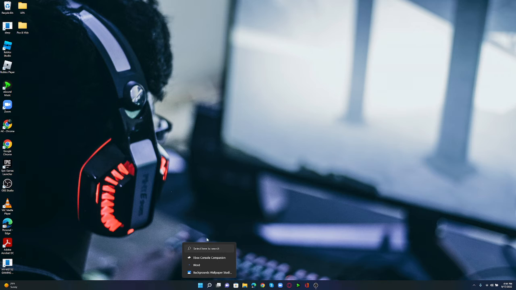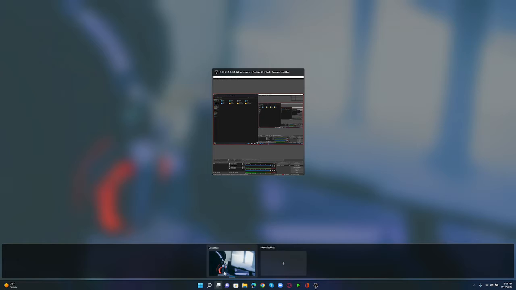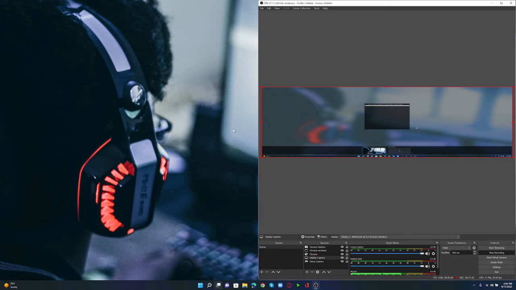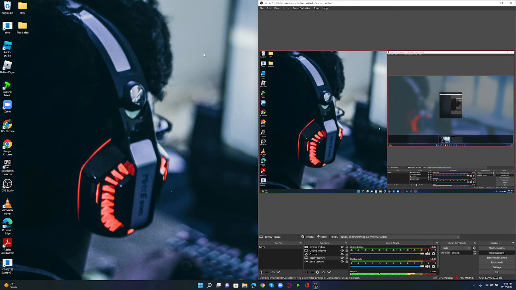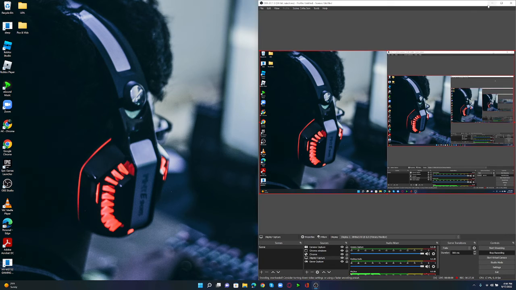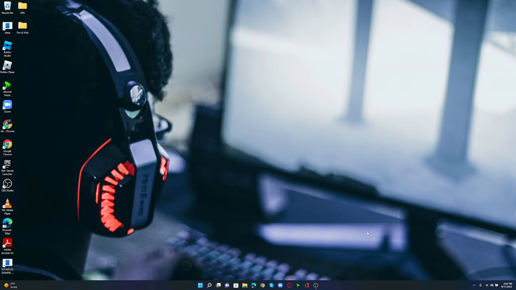Here you can also do this quick search, and then you have the apps, and then this button is for a new desktop. If you click on it, it will show all of the different desktops and apps you have. I accidentally clicked on this, so let me minus that. You can add desktops on this, as you can see, add desktop.